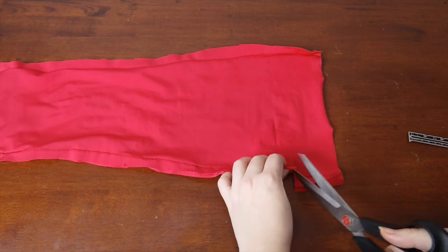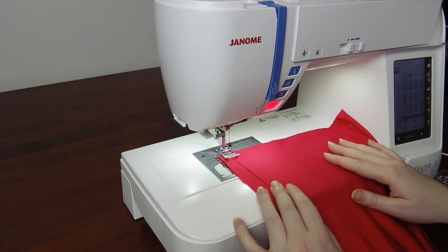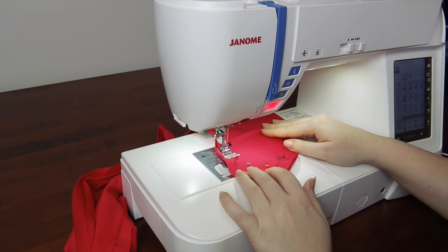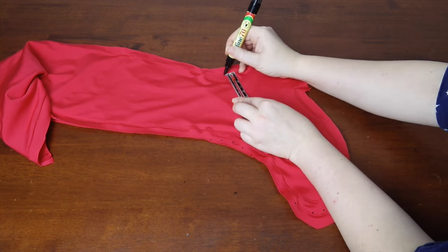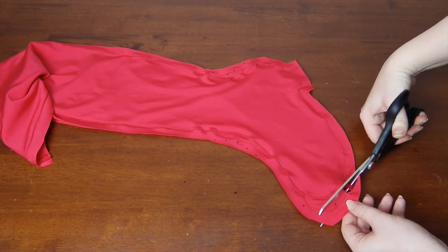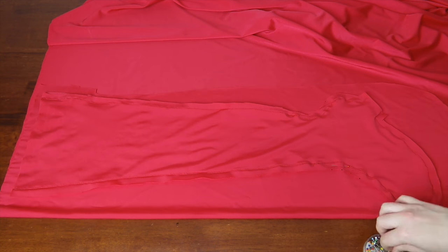Next, let's make the changes. Cut off any extra length, then lock in the stitches you just cut off by going over them with the machine. Then go around and sew where the pins are. On the fresh seams, mark out one and a half centimetre seam allowance and cut off the excess fabric. Now you have the perfect pattern.